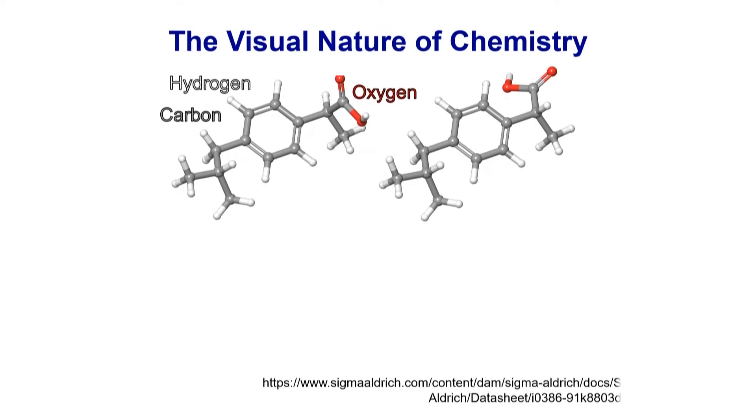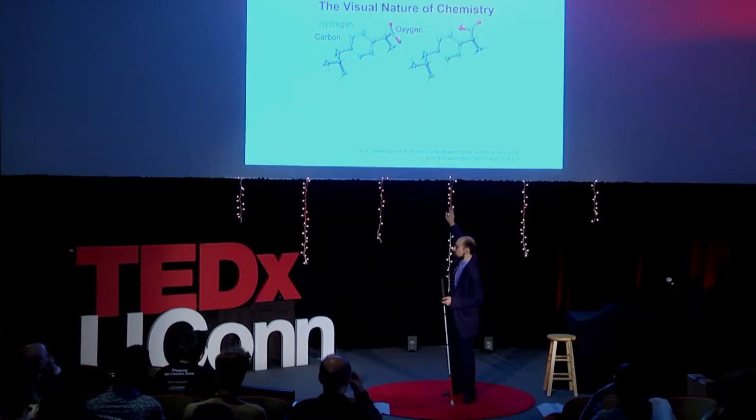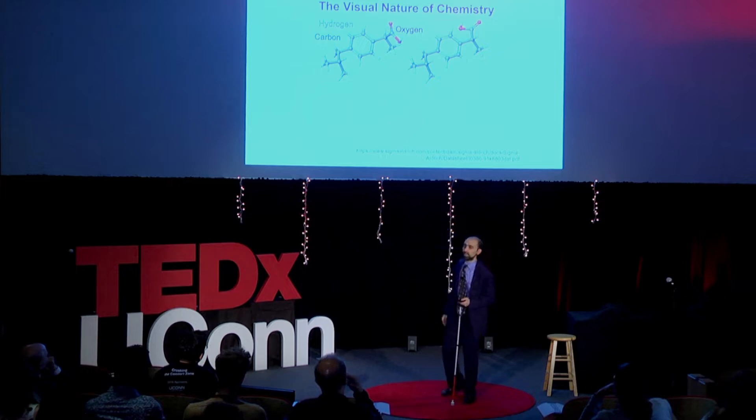The left-handed form of the molecule, given this orientation, directs the oxygen atoms towards us, whereas the right-handed form directs those atoms away from us. That subtle structural difference in the spatial arrangement of atoms causes the left-handed form to be biologically active and the right-handed one to be inactive. But don't worry — half your bottle of Motrin isn't just filler. Your metabolism actually converts the right-handed into the left-handed form.